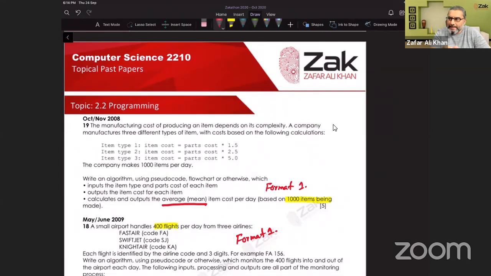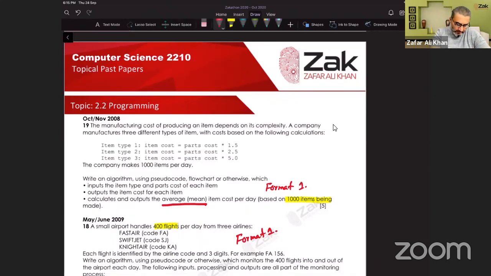If it is item type 1, then item cost will be the part cost multiplied by 1.5. If it is item type 2, then item cost would be part cost multiplied by 2.5. If it is item 3, then item cost would be part cost multiplied by 5.